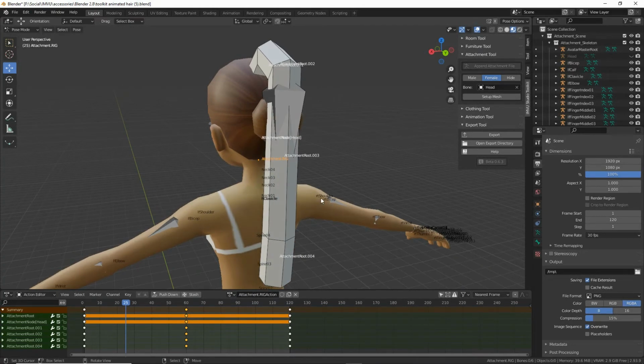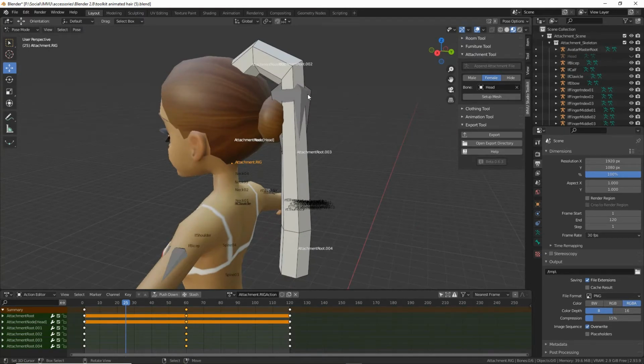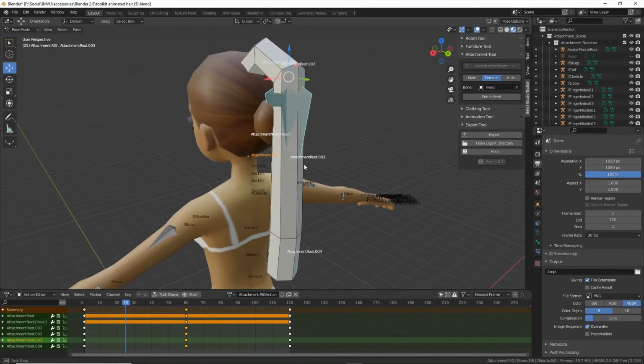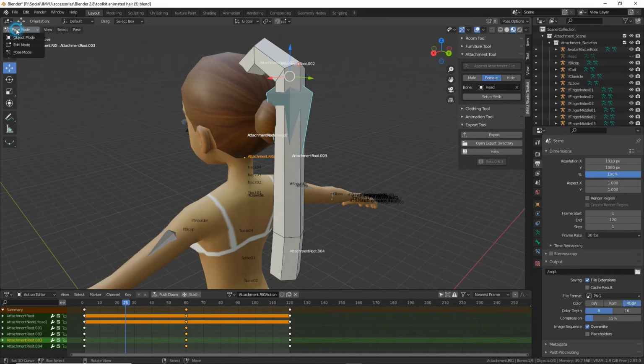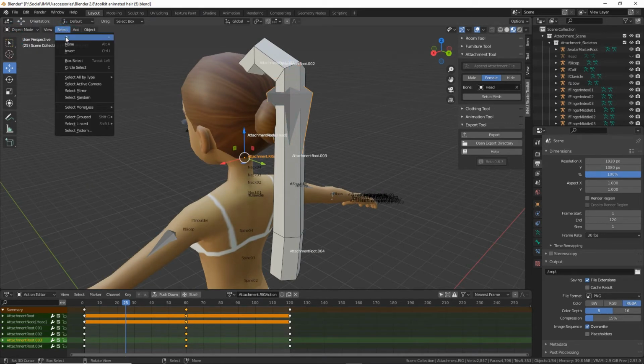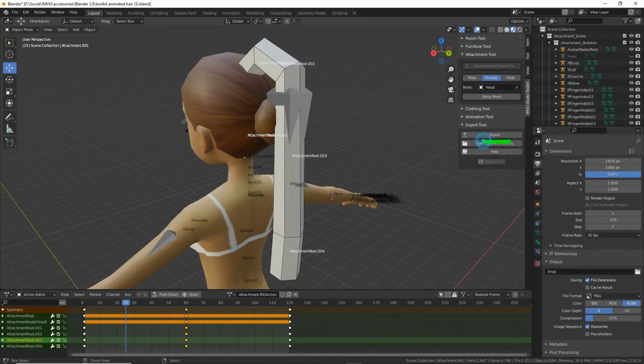All we need to do next, now that we've got our animation, as simple as it is, is go from pose mode back into object mode, make sure nothing is selected, and then click the export button in the toolkit. So click, and that generates the FBX that we can now import in Studio.